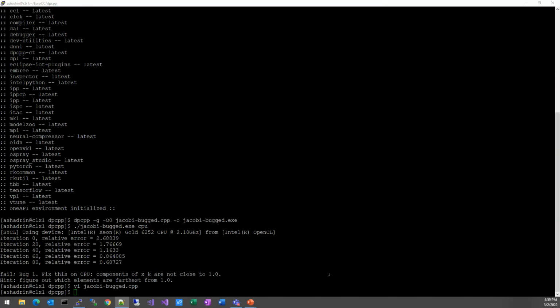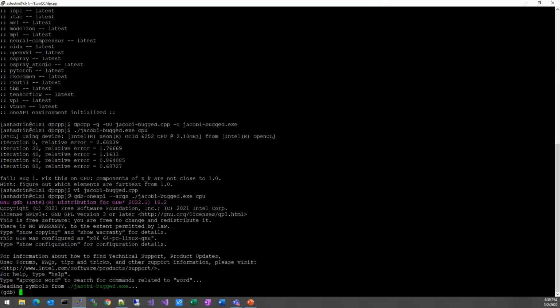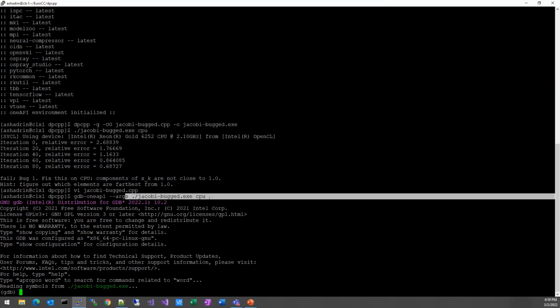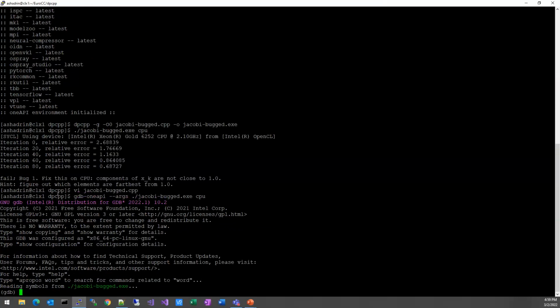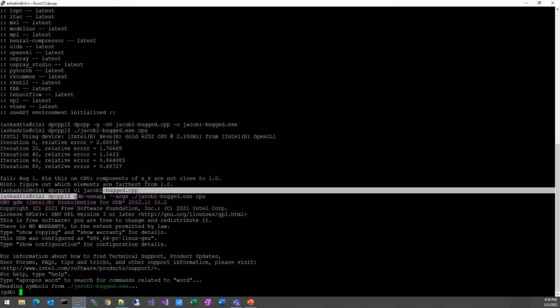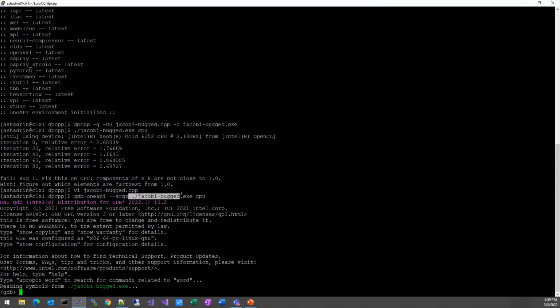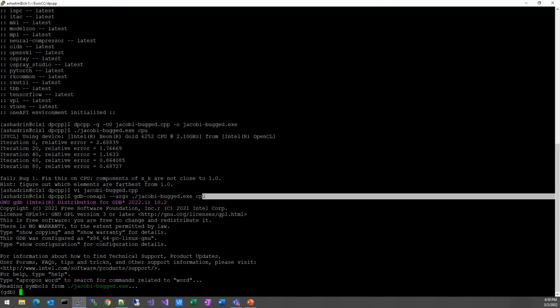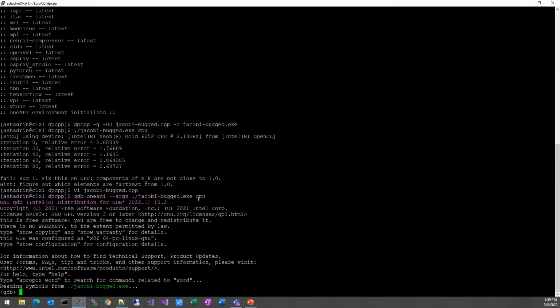So yeah, I'm running the debugger using command gdb oneAPI, args command line argument, and this is my executable with its arguments. Actually, you can run it just gdb oneAPI and your executable, and pass the argument to run command inside the debugger, but I would prefer this one.